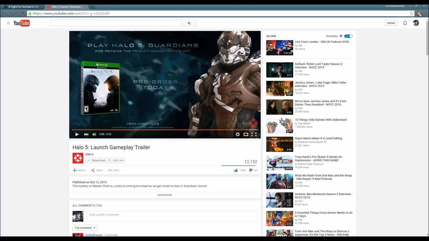Guys, oh my gosh, yo, guys, this game is gonna be so freaking awesome. How many days do we have? We have exactly 17 days. That's 2 weeks and 3 days. Guys, Halo 5 is literally right around the corner from our grasp. It's so close. And did you guys see all these little things in the trailer?